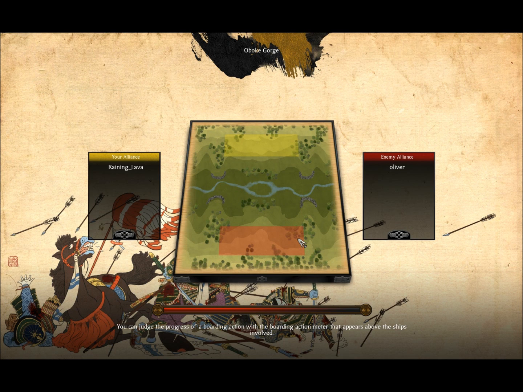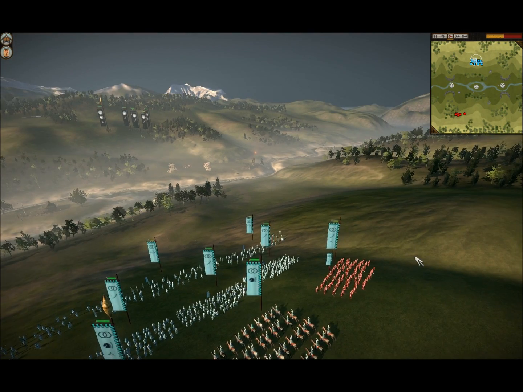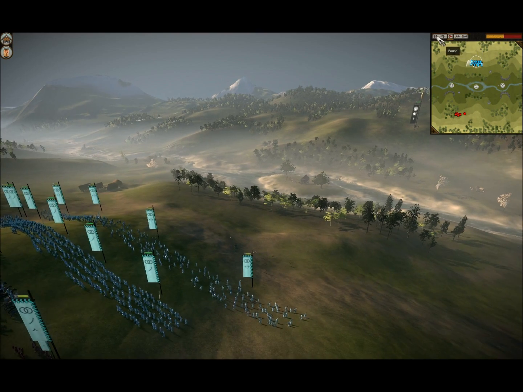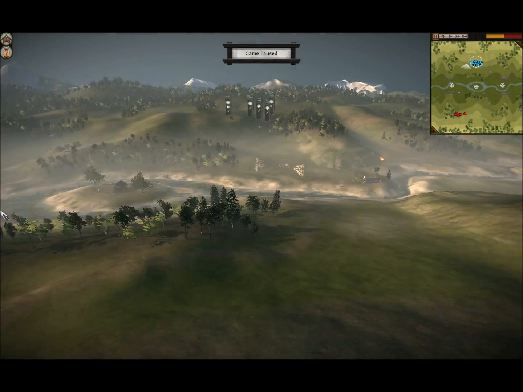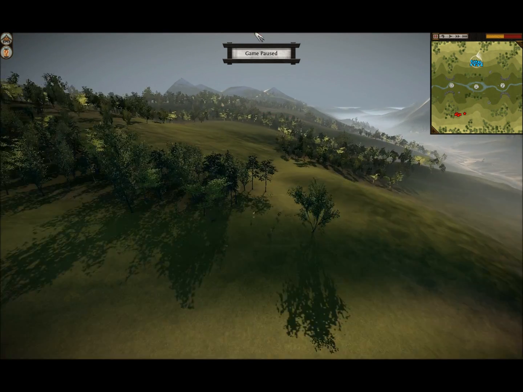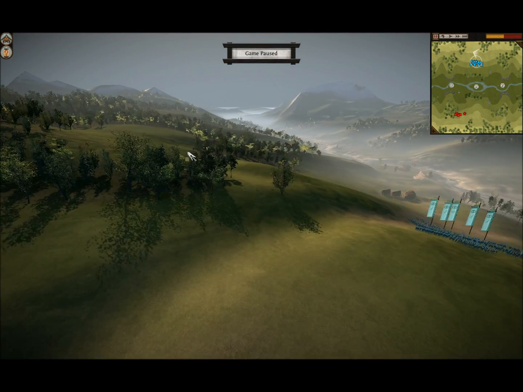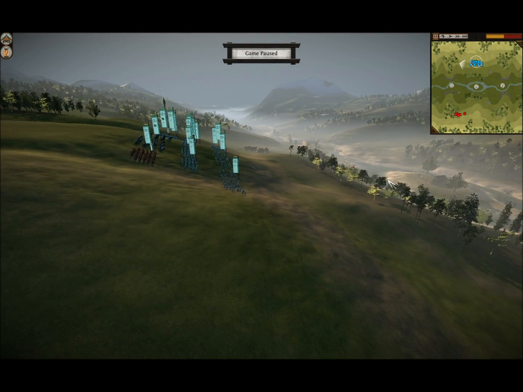You basically start off on either side of this little stream, and I'll show you guys that after this battle loads up. So this is a very, very challenging map, and there's many ways to approach this. Essentially, there's many strategic points you can take, but it's at the cost of something else. For example, you can choose to stay up on this very high ground. This is a huge height advantage.